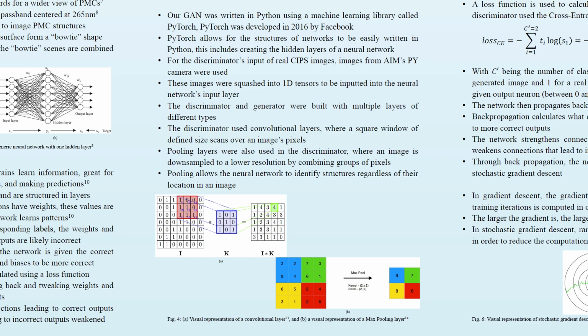And in the discriminator, I used a type of layer called a max pooling layer. And so this is a good diagram showing what's happening here. For this one, the kernel is 2 by 2, which means it's looking at a 2 by 2 area. The stride is 2 in the horizontal and 2 in the vertical, so it'll look at a 2 by 2 and then step over 2, look at the next 2 by 2 and then go down and do the same thing. And for a max pooling layer, it is just looking at the maximum value in that given kernel. So for this one it's 9, and that's why the 9 comes out over here. For this one it's 7, and so on. So this downsamples the image and just looks at the maximum value of the pixel.